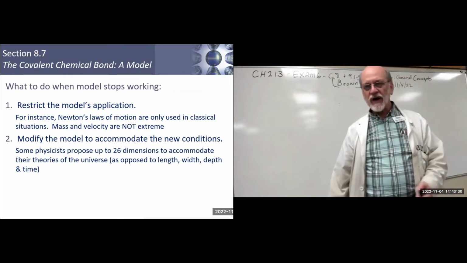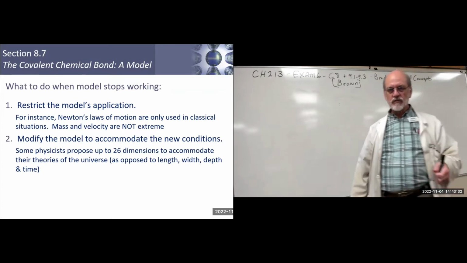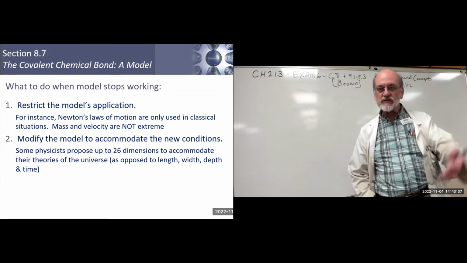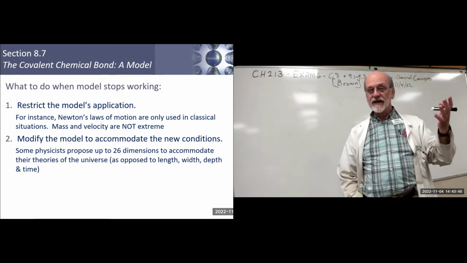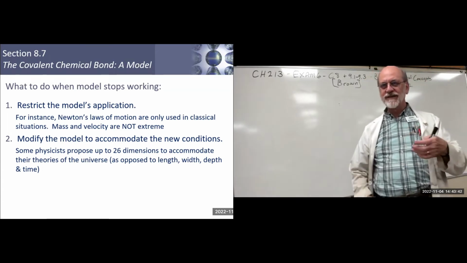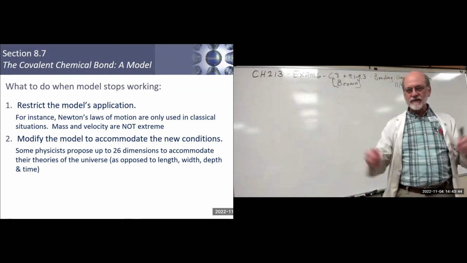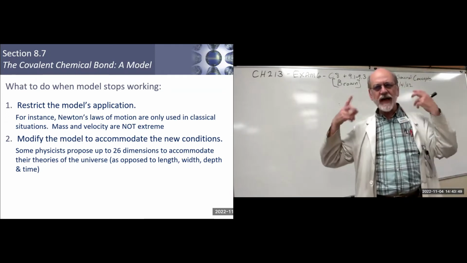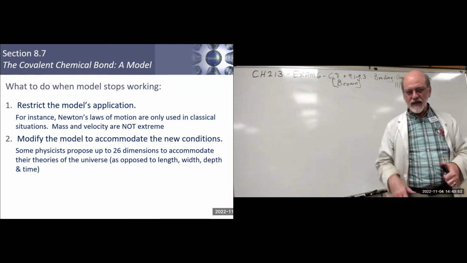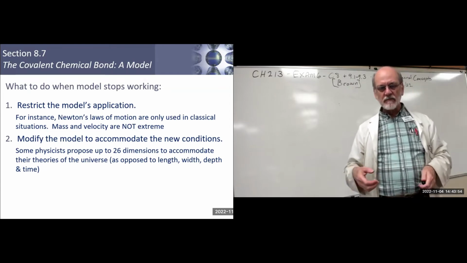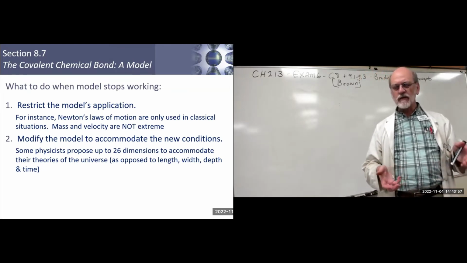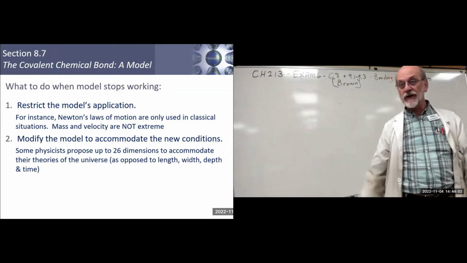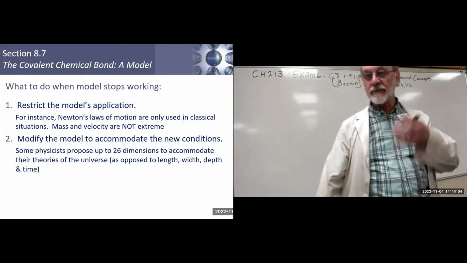Well, part of that process has been to create models and introduce more dimensions to the models, to space, than we grew up with, right? Height, width, depth, and time. Those are the only ones that I can wrap my mind around. But these theoretical physicists, when I was a kid, they had like 11, 12, or 13 dimensions that they had added into their models. Now they're up to 26 or greater. That just goes from the sublime to the ridiculous.